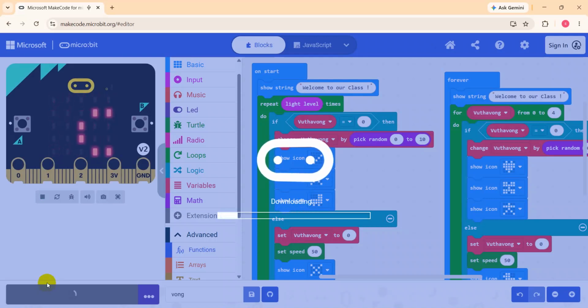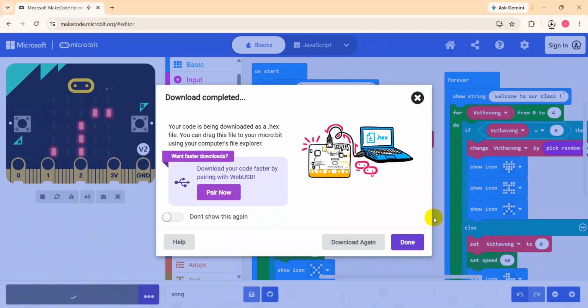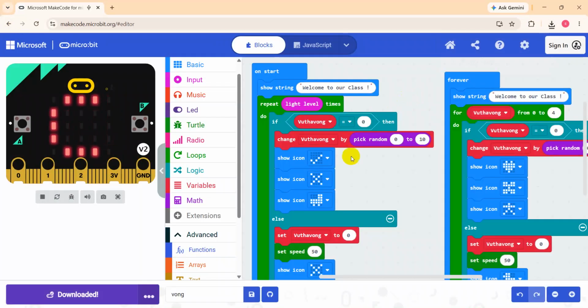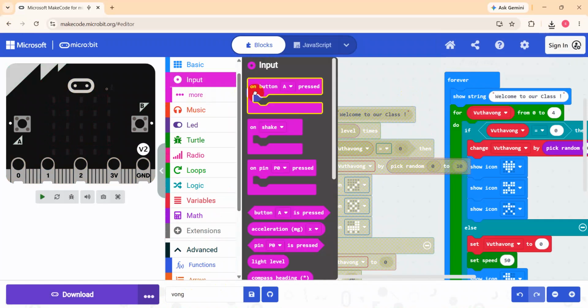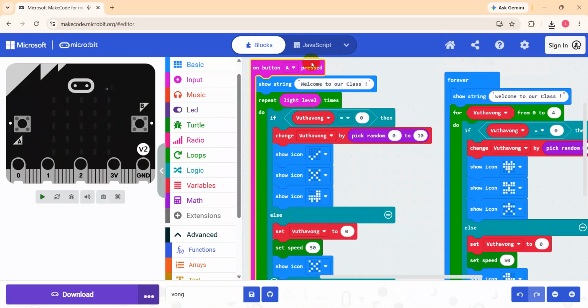It'll take a few seconds. But first, input on button A, press it.